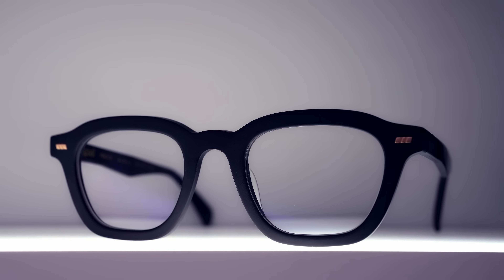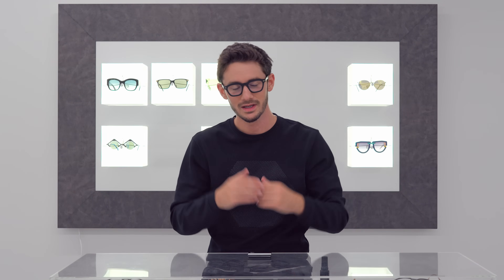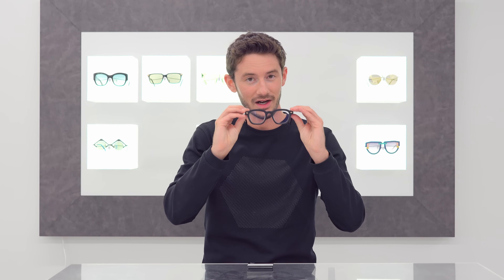I had the privilege of meeting Mattia Gastaldo, founder of GAST — hence the name — earlier this year in Milan, and became the first stockist in the UK of his glasses. What really impressed me is the quality of these frames, the style, because these super bold chunky frames are really in fashion in 2022, and the affordability. That really ties in with Clearview, because Clearview lenses are also designed to be super affordable. Suffice it to say that these are arguably the best value-for-money frames in the world.